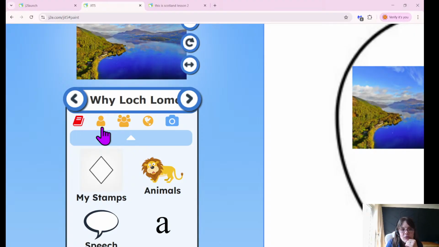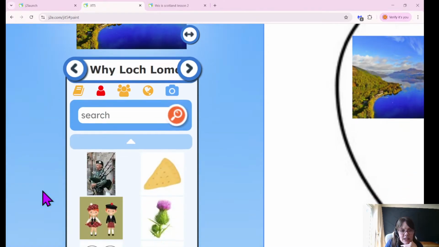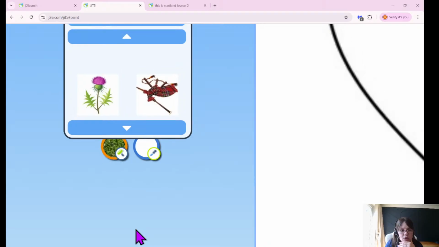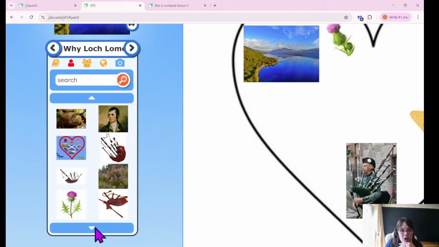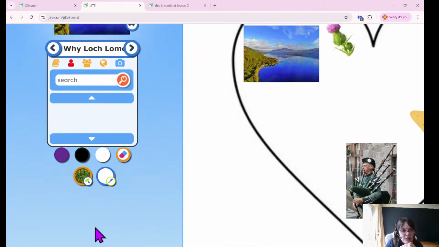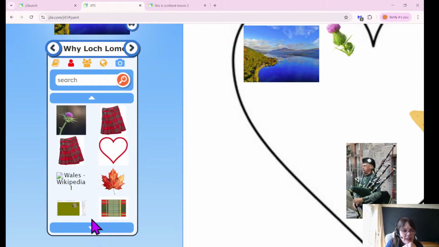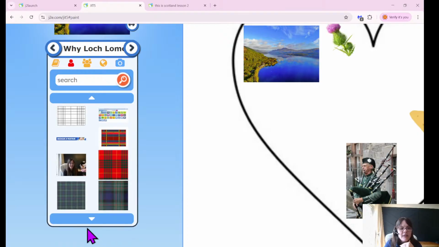Okay. We're going to click on this little person here. So this is my pictures. Now it's probably going to show you all the images that you've already used this morning. Okay, but if we use our down button, I'm going to zoom out a little bit. And hopefully it won't be as hidden as mine is. But hopefully if you keep clicking, you'll be able to find it. There it is.